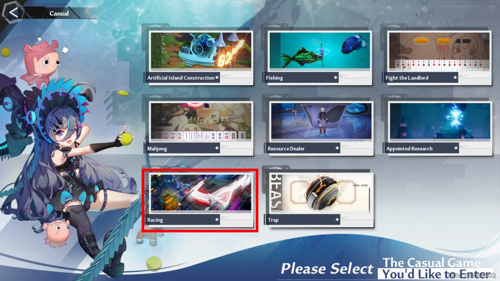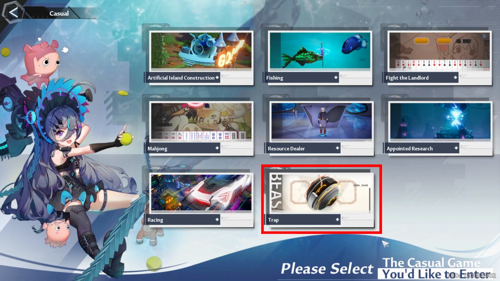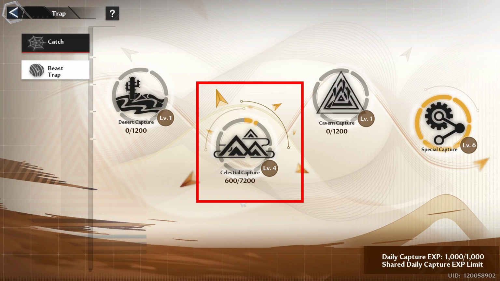And next we have racing. If you need Mira, you may want to try to get your racing done before the month is over, because if you can rank in the top 100, you can get 400 Mira. And lastly, we have the trap section. So if you notice, I have my special capture to level 6. So I started working on my celestial capture.